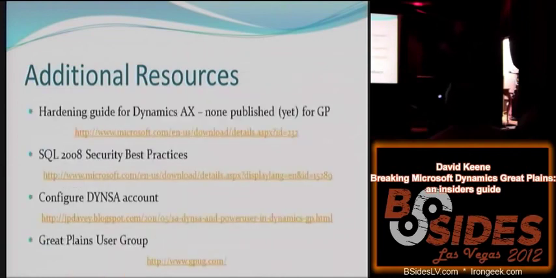And the hardening guide for Dynamics AX. Now AX is another product similar to Great Plains, and Great Plains Dynamics, as I mentioned before, is a suite of products. AX has a lot of similar problems that Great Plains does in the installation itself. In fact, two of the other products in the suite, you can actually apply that guide to. So if you want to harden Great Plains, you can use that as a baseline, and nothing's been published for GP yet. I'm not sure if anyone is even interested in listening to that, but I might actually make a run for that one.